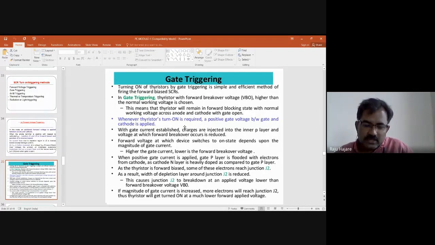This method we discussed, but I have taken it as a separate turn on method, because in the exam it will be asked, discuss turn on methods of SCR. 8 marks. You discuss 4 methods in a paragraph, and wherever it is possible to write a diagram, write. At least you write the SCR characteristics and try to explain. Gate triggering. What is it? Can anybody? Yes, Anupam?